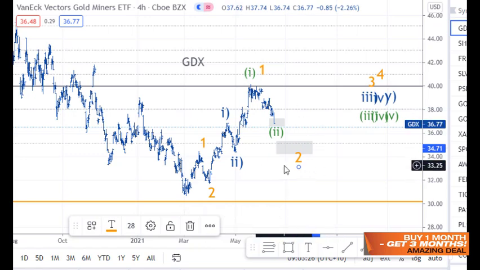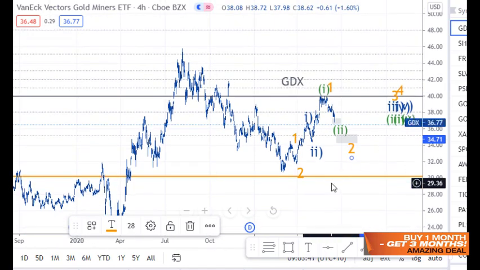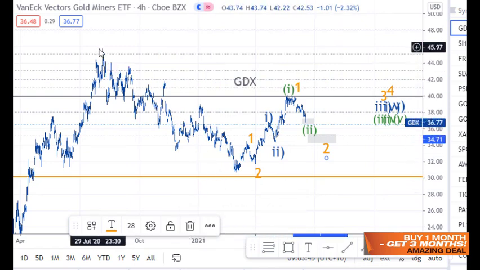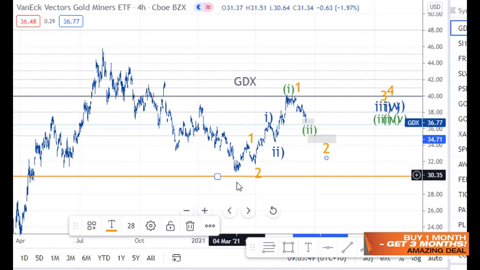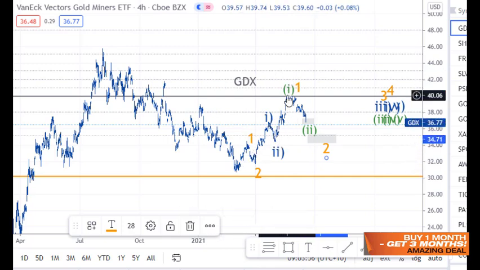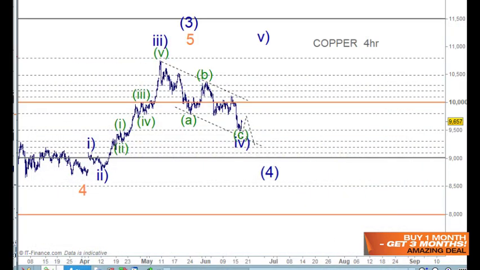I don't know which is the right one, but when I look at the US bond yields, 10 years, it looks like this could certainly be in the race, pulling back here for this lower. The worst case scenario really is that all of this move down through here is wave A, and then a wave B back up here. But the problem with that is that I've got 5 waves here. I could count this ABC for the A wave here, then a B wave and a C wave, and there's a bit of equality between A and C. That's possible. Anyway, I need to give this a little more thought, but this is how I was looking at Newcrest Mining and also GDX. So we need to look at US spot gold in the same vein as well.